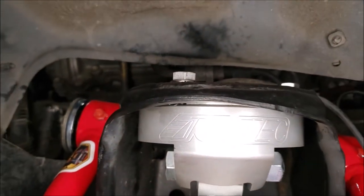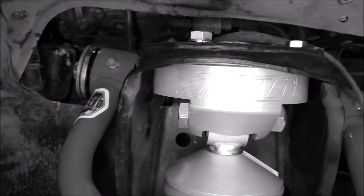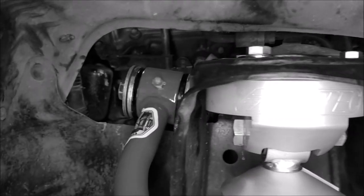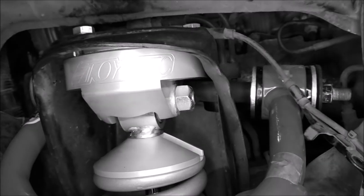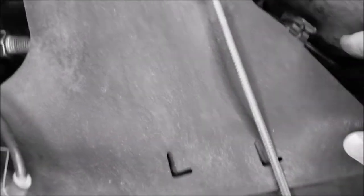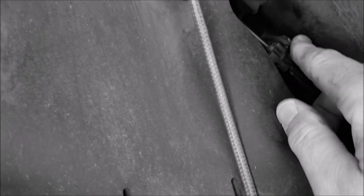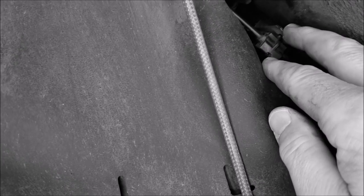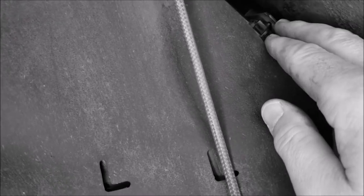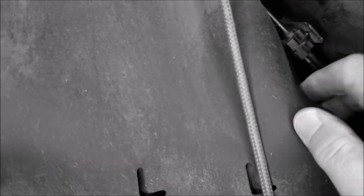Another issue on the driver's side of first-gen Toyota Tundras: there's a long bolt on the upper A-arm, and the bolt comes out toward the rear of the vehicle when removing it. On the driver's side, as you pull it back, the bolt is going to hit the hard fuel lines. I haven't seen anybody else talk about this — you're going to have to loosen the bracket there. It's either a 10 or 12 millimeter bolt on the bracket. You don't want to remove everything, but you have to loosen that bracket bolt to give it enough play to wiggle the long A-arm bolt out.